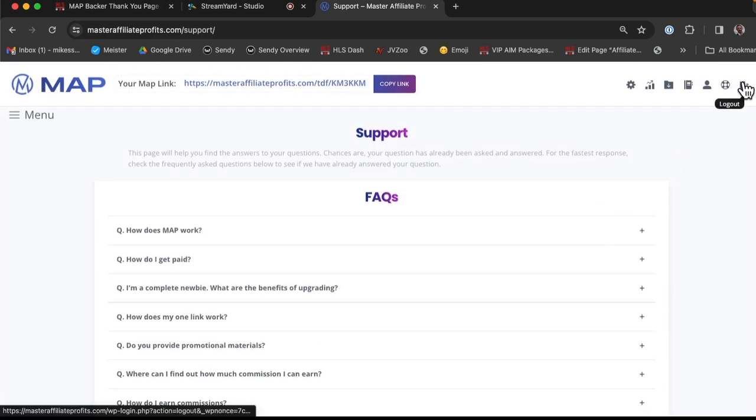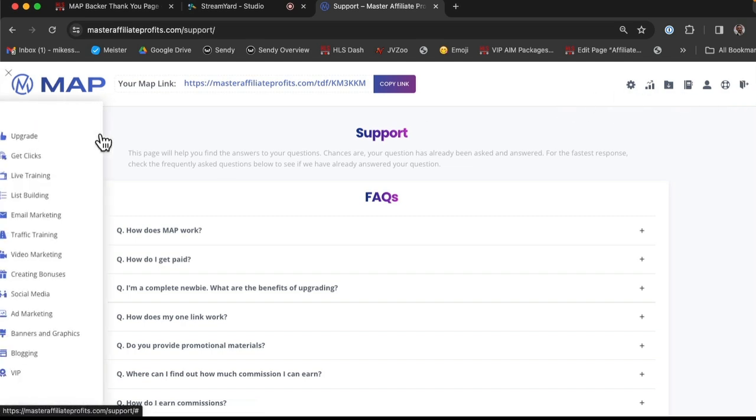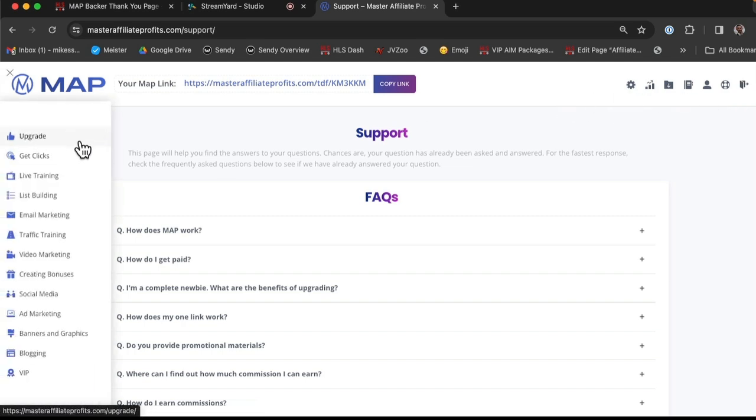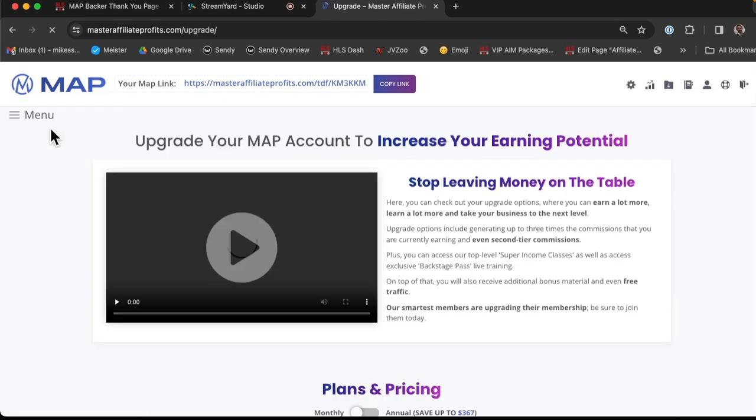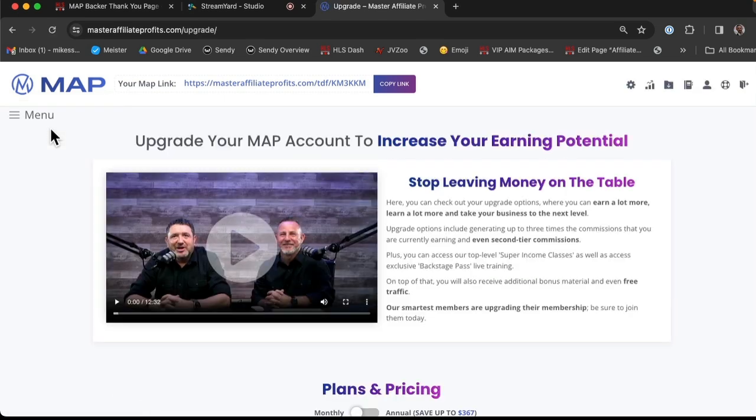And then obviously that little last one there is to log out. We don't need to demo that. So that's the system pages. And then over here on the left, you have your basic training pages, plus a couple of other things like your upgrade page. Again, as a platinum member, which is what I'm logged in as right now, I have access to everything. So there is no need to upgrade, but this is here because this is what other members will see when they sign up.